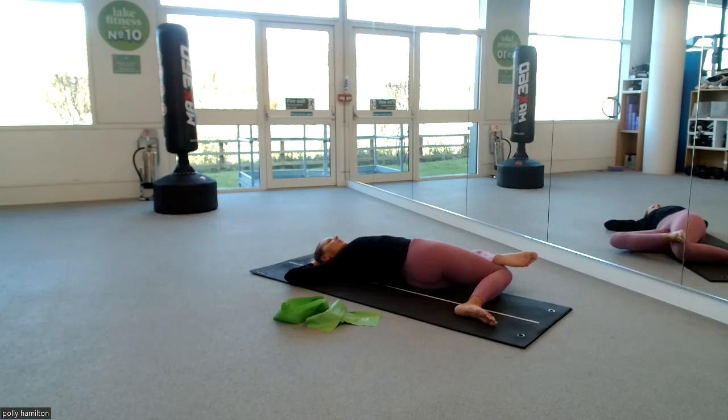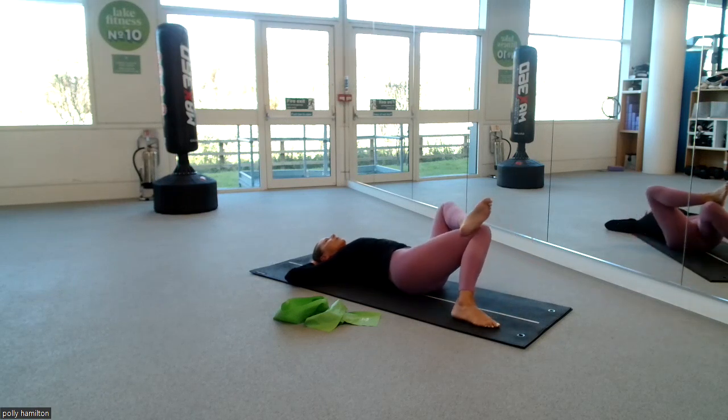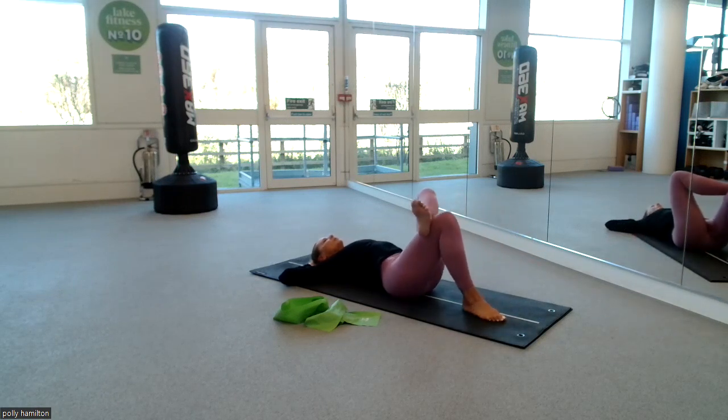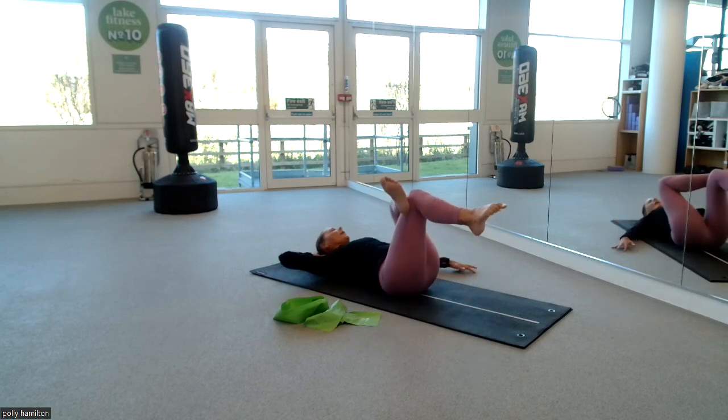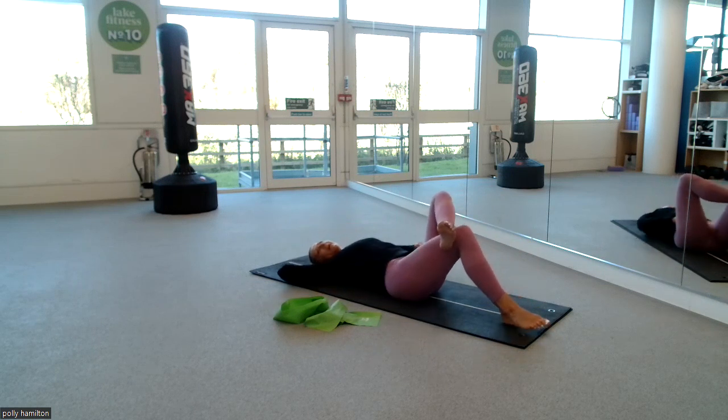Now we're going to bring our bodies carefully back into the center again when you're ready. Keeping the ankle where it is on that right knee. Let your spine just come back to neutral. Right hand behind the head, left arm just relax down by your side. And we're going to lift the right leg and we're going to twist to the left knee and we're going to tap the foot. We're going to tap the head down.